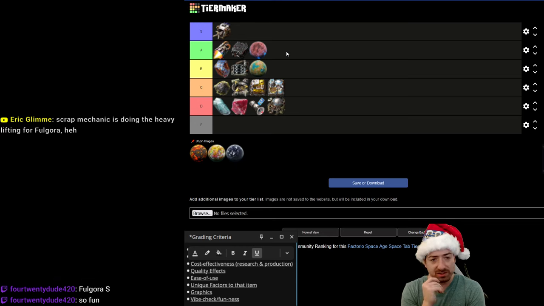Fulgora has some weaknesses, though. I can't give it an S in good conscience, because I don't think the lightning mechanic... I talked about this when we talked about lightning collectors, so I won't harp on it for too long. But I don't think it's that interesting. I think from a graphics perspective, from a lore perspective, from a sound perspective, from a visual spectacle, it's all very good for that. But the actual gameplay of it is kind of boring.